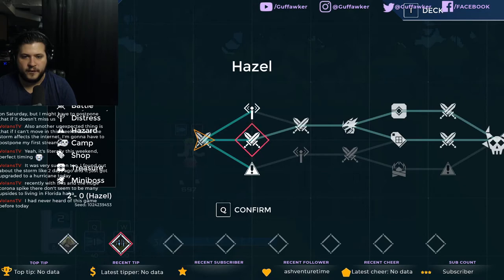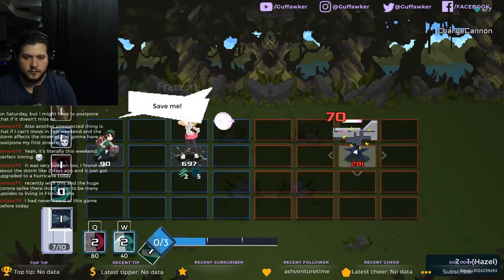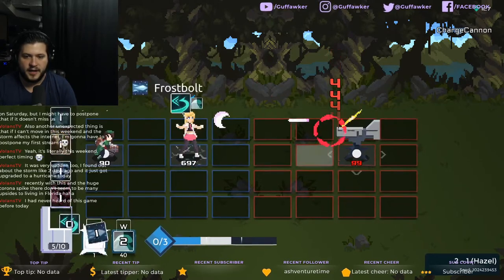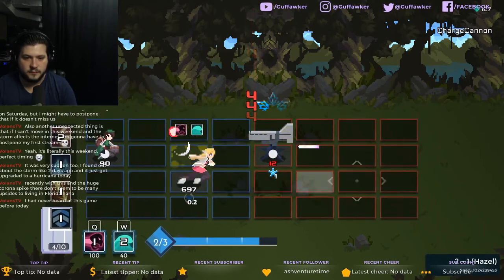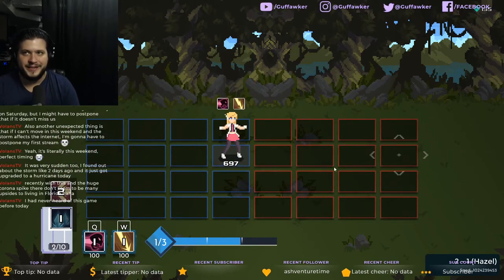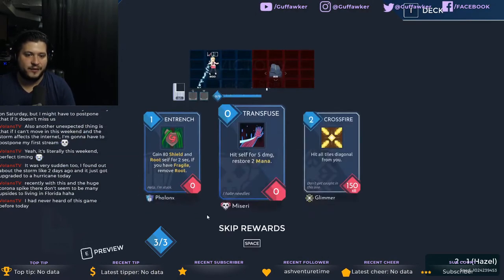Let's go for the mini boss. Check out this. We're going to get a lot of Kunai from this fight, unless we just dodge the one shot. Sweet. Gain 20 shield when you shuffle. That sounds good.